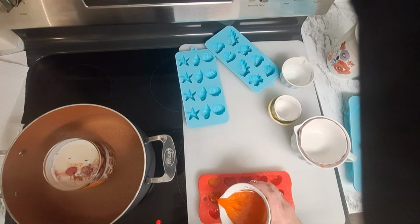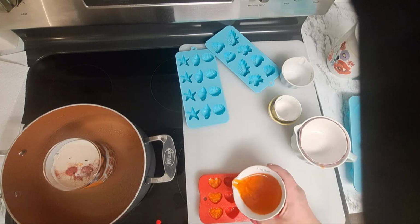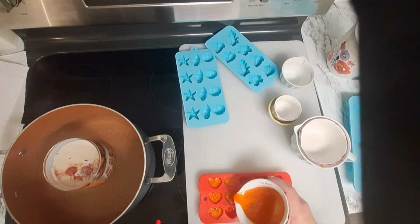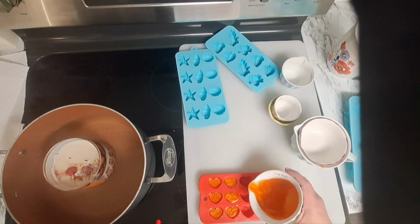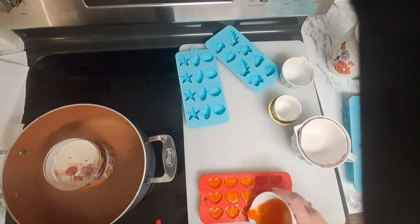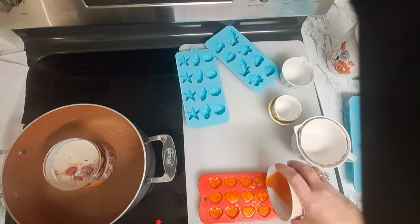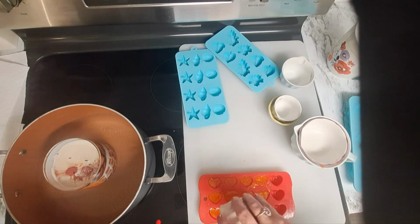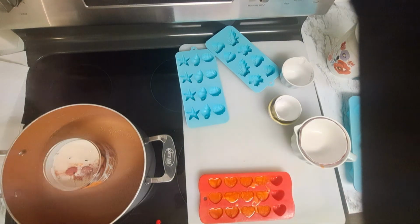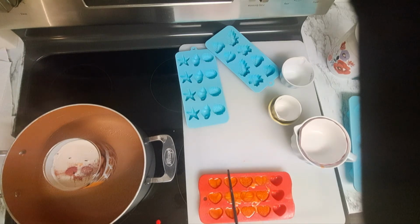But it's nice because you can just plop them in your tart warmer. It dries about just as quick as probably melt and pour to me. It's overflowing, that's fine. Just trying to be quick with it. Okay, now I'm going to let these set probably for a good hour or so. It won't take long. And in the meantime, we will be back for this candle.